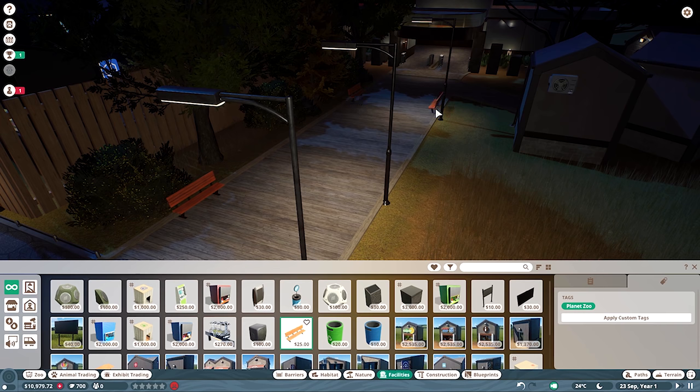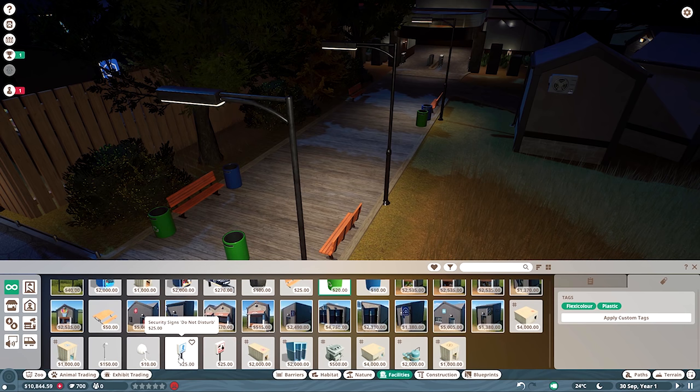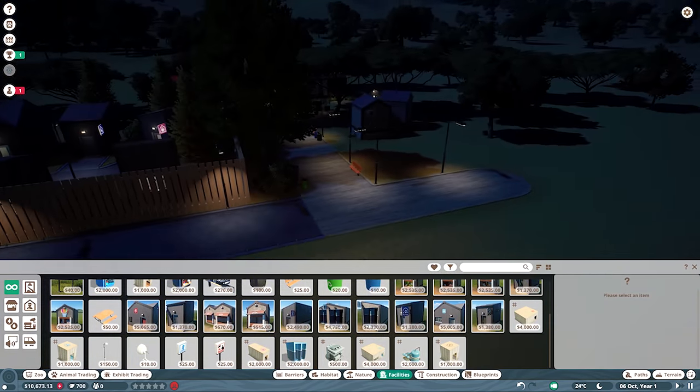All right, I wanna put in some benches here. We shall put in a little, I want to put like a board up, but this is all for enclosures. Monorail? Ah, neat. Couple of recycling. That's important. Oh, this is so cool. Do not disturb, do not feed. Man, I'm loving this. We're going to put a little security camera in here as well. Clock them as they come in. We're watching you. Don't you get up to no mischief.